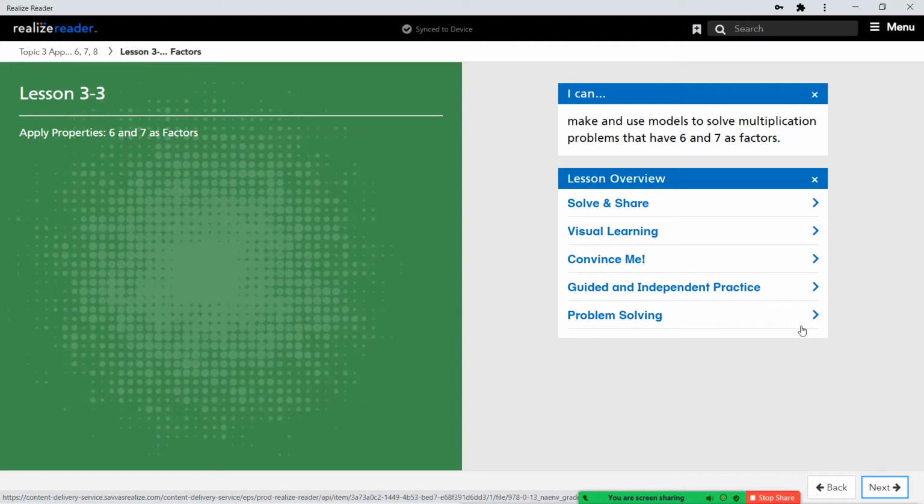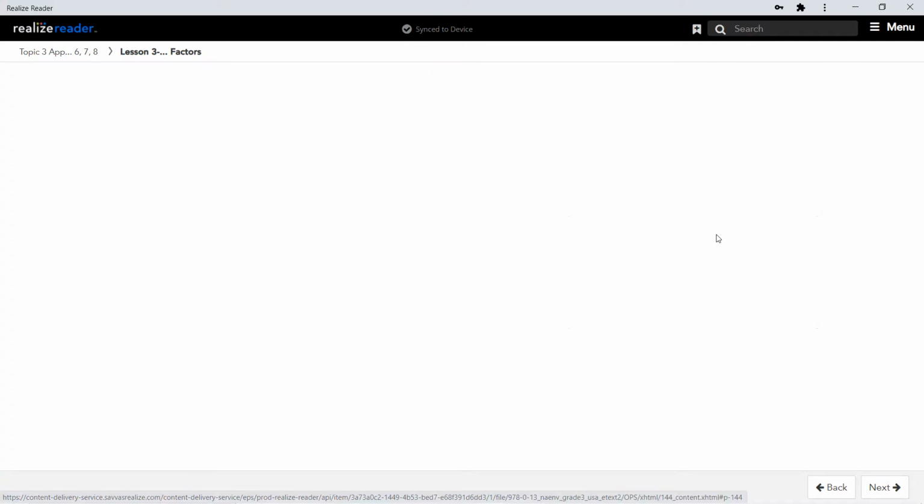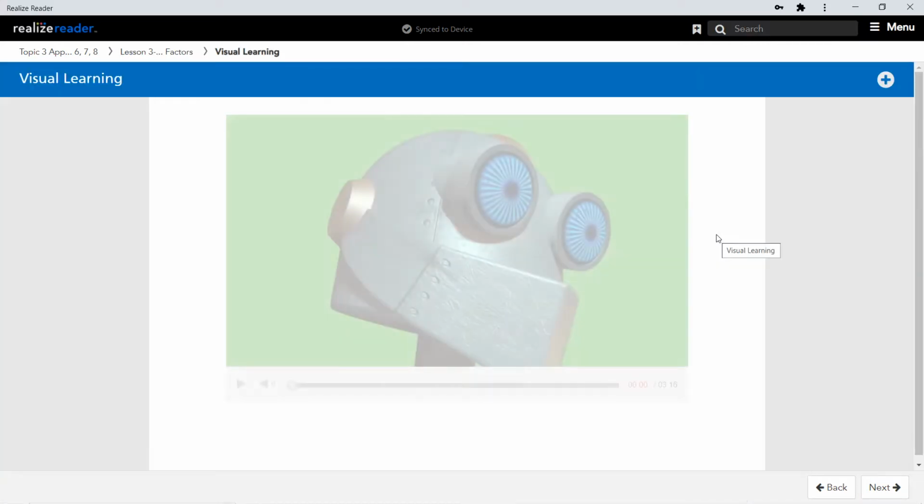We're going to be continuing with what we did in our last lesson, except this time we're going to be using properties to help us figure out the product when we are working with the factors 6 and 7. So when 6 is one of the numbers you're multiplying by, or when 7 is one of the numbers you're multiplying by, how can we use those properties that we learned, our identity property, that's our one property, how we can use our distributive property, and so on.